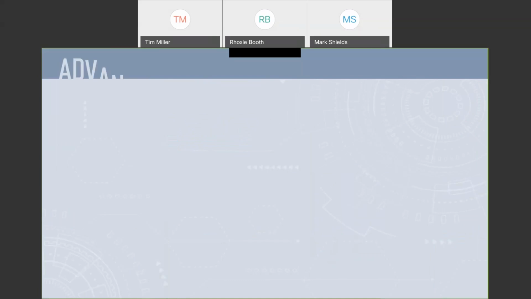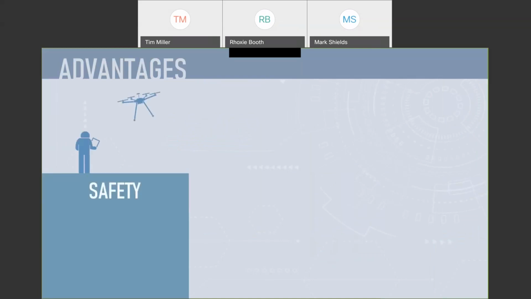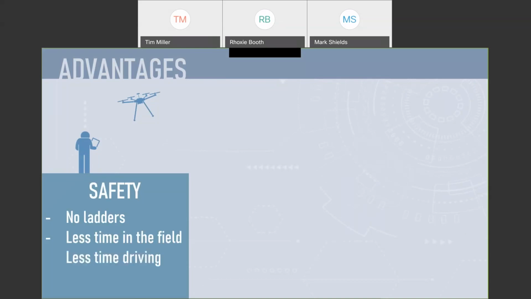All right, we'll talk about a few of the advantages of using drones in data collection over traditional methods. Obviously, the first one is safety. No ladders. We don't have to put any techs on ladders to hang any cameras. Generally, you would want to hang a camera about 18 feet in the air so you could ensure that you wouldn't have any vehicles obscuring it when they're driving in front. But in this case, you don't have to put them up on any ladders. Less time in the field, that's always safer, of course, and less time driving. Field techs don't have to pull over to the side of the road and hang the cameras in areas that might be a little precarious for them.